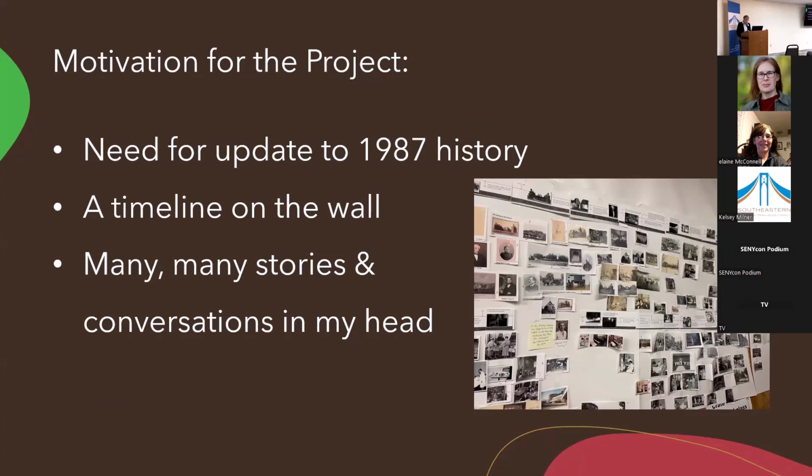A brief history of the hospital had been written in 1962, and it was Vassar Brothers Hospital, the 75th anniversary booklet. It was pretty good. There was also another booklet written for the centennial in 1987. It was called The Lifetimes. And this book was specifically a public relations piece. It was meant to go to the community. Pretty good, but not what I was going for. I wanted to write an actual history of the hospital.